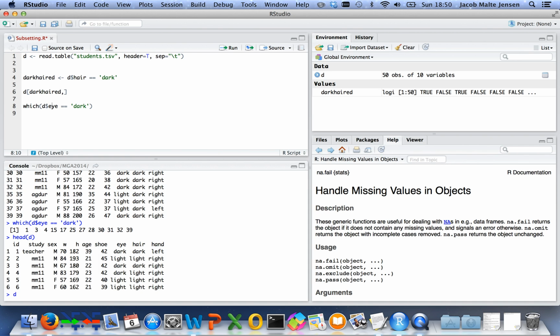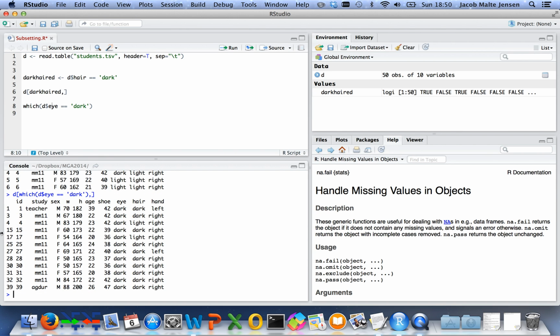And to get the actual dataset using the which command, we'll type d square brackets and which d$eyes equals dark. Now this might not seem to be that much easier than what we did before, but what you can do is add additional conditions.